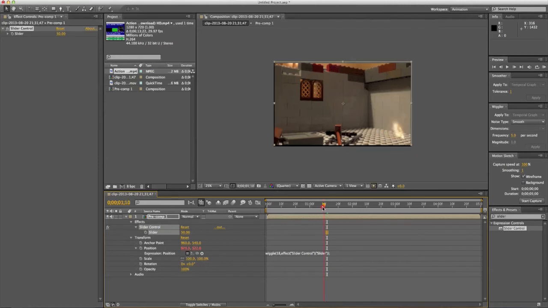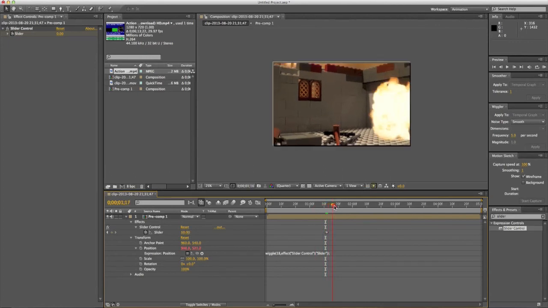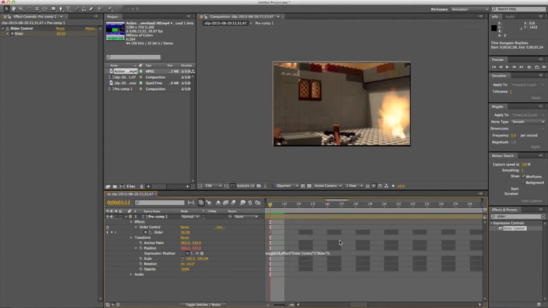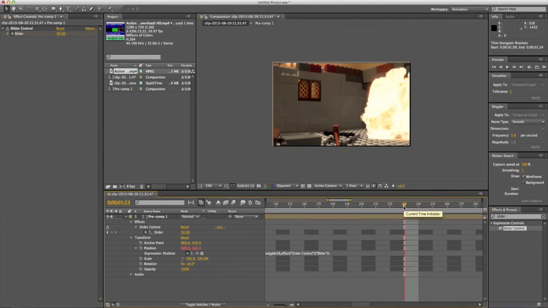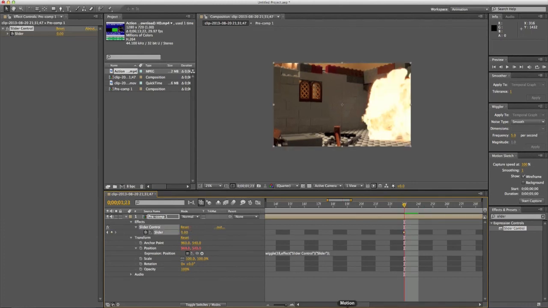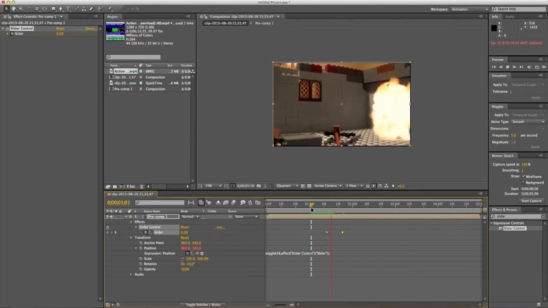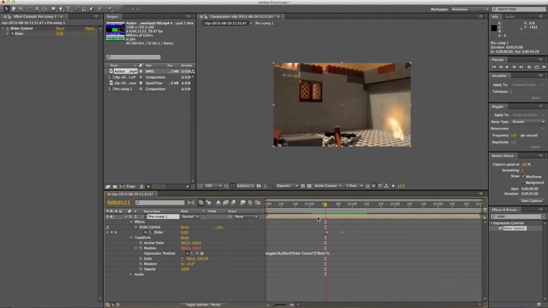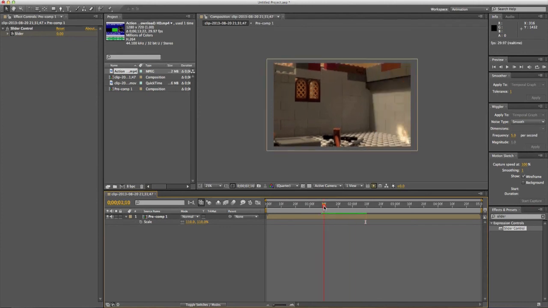You're going to have to press the stopwatch, so just before that, set it to 0. And then the next frame, when you see the explosion, set it to about, I believe 15%, or is it 50? Yeah, 50%. And then about 15 frames after it's at 50%, you're going to set it down to 0 again. So right about there. So now you have a camera shake effect. Now if you want to get rid of the black edges, you're going to up the scale on the footage up to about 110%. And there you go. You have camera shake, explosion, and a effect.